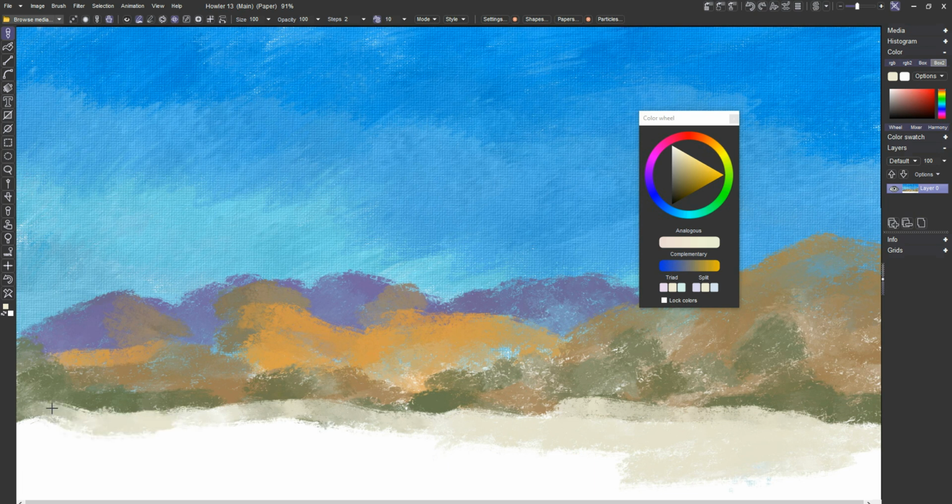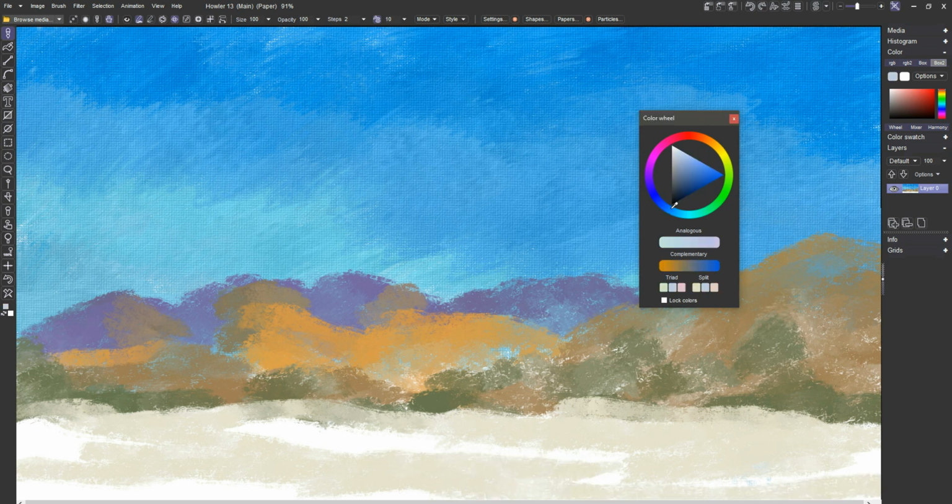Pretty much all the way back. And I see some trees in here, so I'll put some shadows where those trees are. I'll use kind of a purplish color maybe, and a very dark one. I'll bring the size of this down a bit and go ahead and drop these shadows in here.